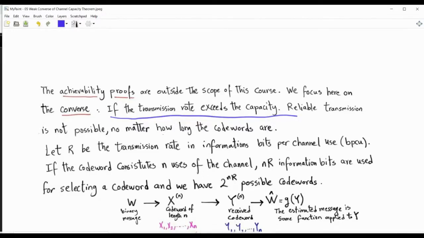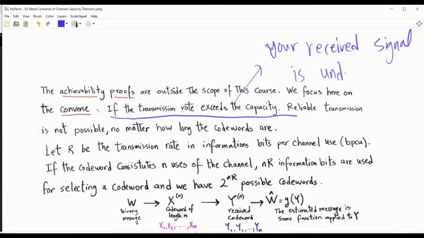In other words, you will not be able to decode. Here, your received signal, I will not say it's garbage, it's not a technical term. It's undecodable. You will not be able to get anything at the receiver. Okay. So it turns out that this quantity that we measured, which is the maximum mutual information, which is C, plays this very nice role: if your actual rate is below it, you are fine and you can enjoy a small probability of error. If you go higher than it, you are doomed.